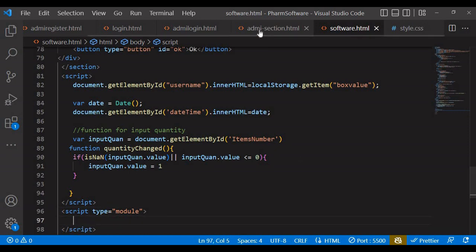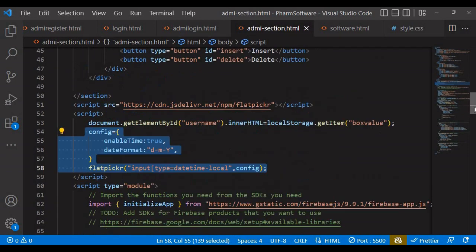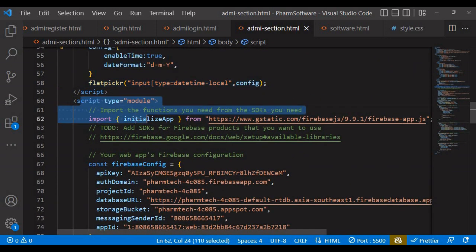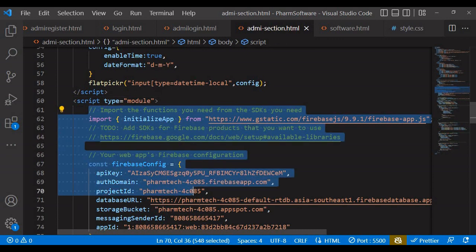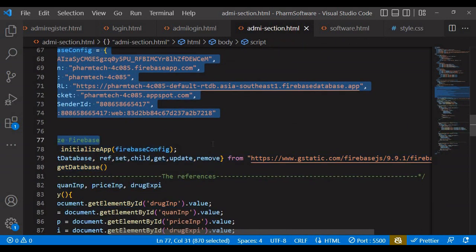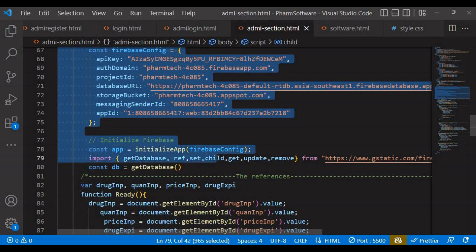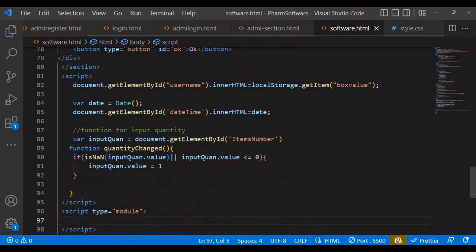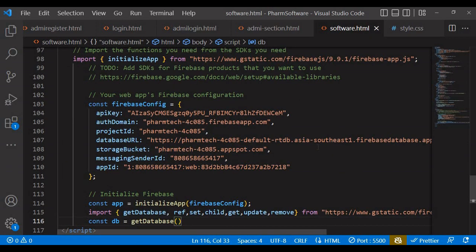And we just do what? We just go to our admin. We just copy. Simple. We copy all this. We just copy it. All this. This one. We copy it. And we do what? Okay. We copy it up to the database here. Copy, and we paste it here. So that is it.